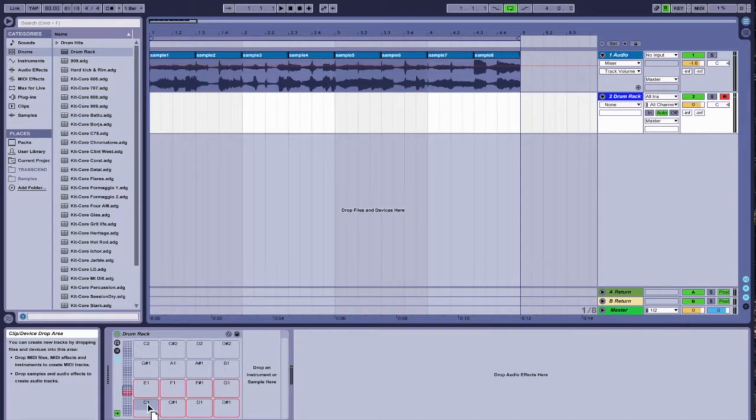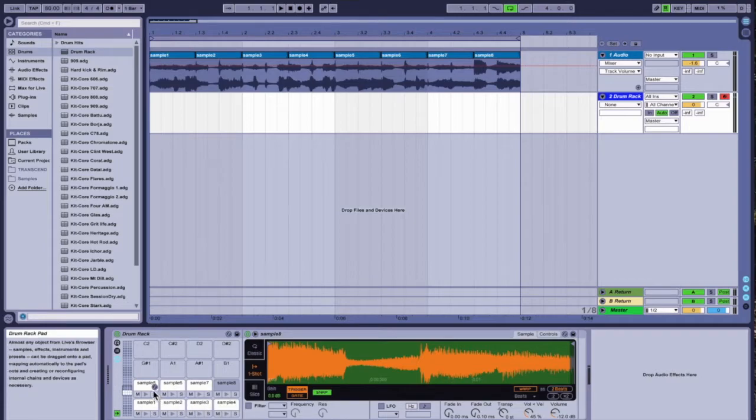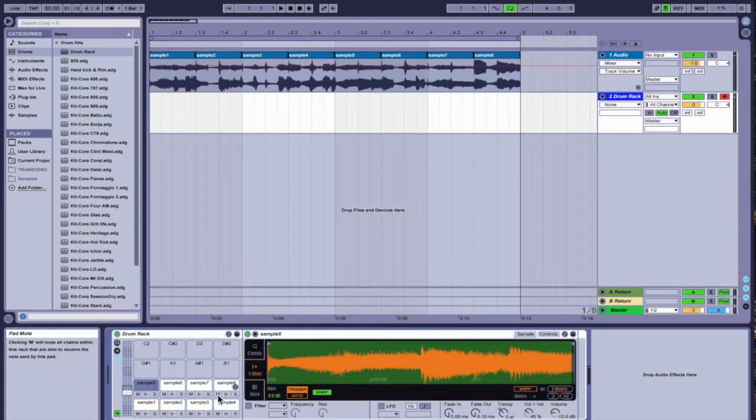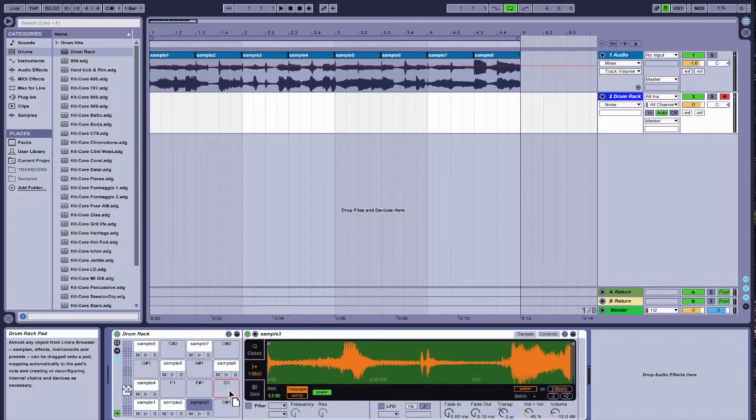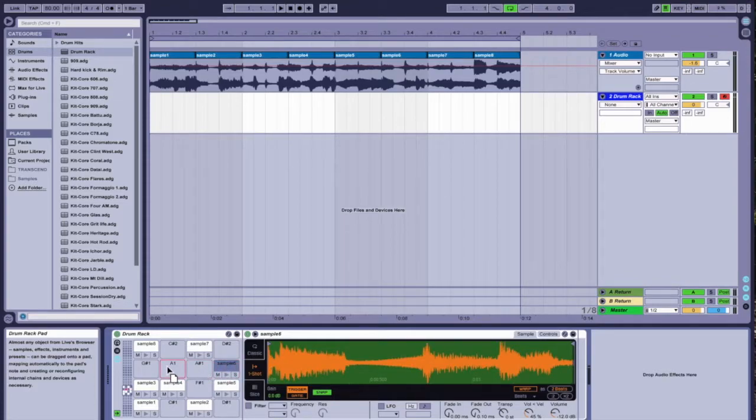Now, I don't really like using the sharps for a sample, C sharp, D sharp, F sharp. So I'd like to space them apart, but I'm not exactly a pro in Ableton yet. I don't really know the keyboard shortcuts off by heart, so really I'm just going to have to do that manually, sadly. That's the way it is. So, just drag them one by one. Sample 4, sample 3 can go up to D. Oh, did it the wrong way around. E, F. So sample 5 goes down to G. Sorry, my bad.